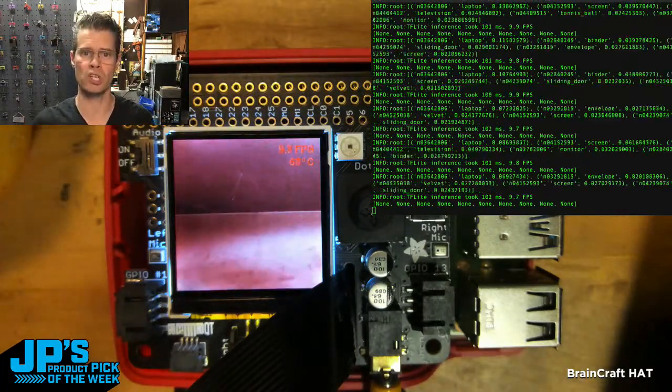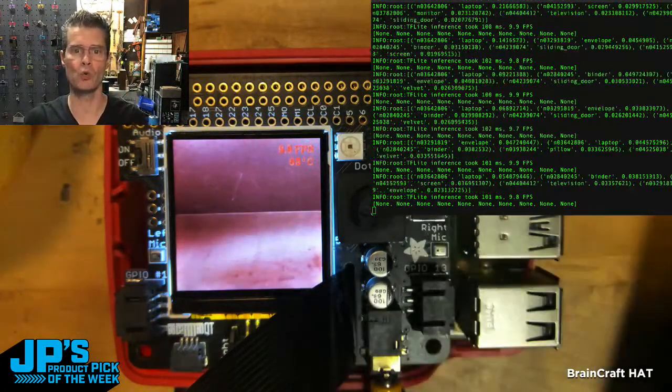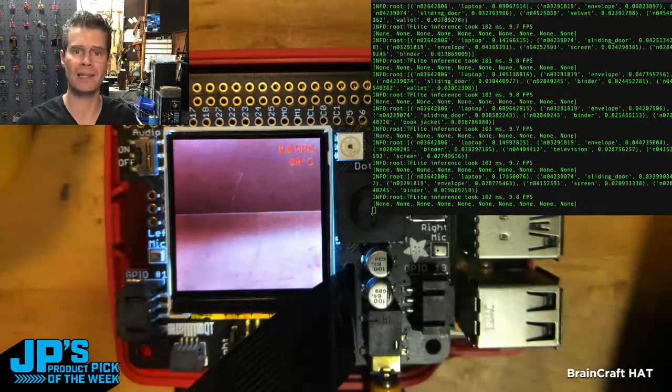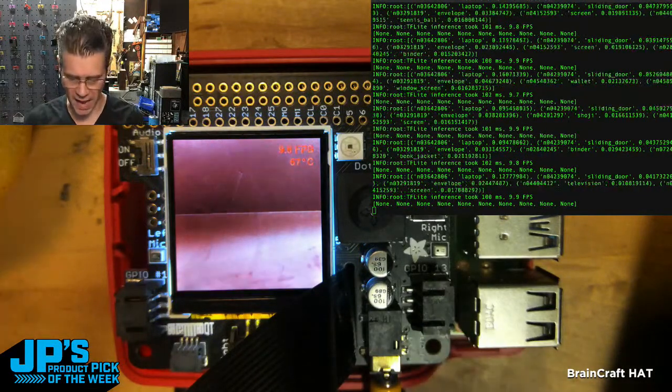And of course, one of the things with machine learning is that if you have a category of objects that you want to use that haven't been trained into the system, you can train them. So you can show it a lot of examples, and they can be photographs. It doesn't have to be the actual objects using the camera the way this does.